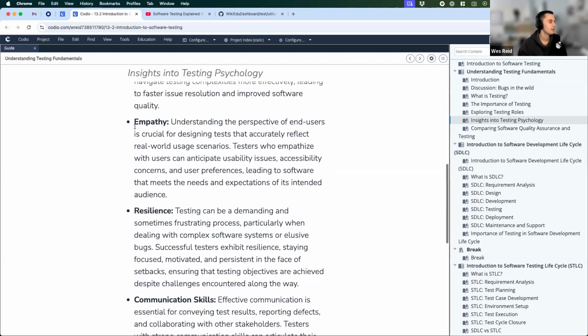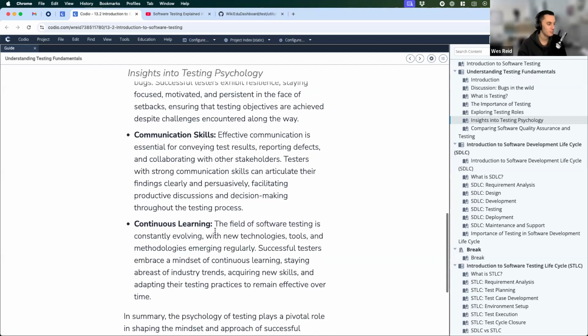I'll talk about these next couple a little bit together. So empathy and resilience. Empathy in the sense that you want to be able to understand the perspective of end users. I think you all talked about this a bit with David in terms of user experience and designing tests for users to better drive your product. Testers need this as well. And resilience, I would say any software developer needs a certain level of resilience to be able to keep moving when bugs consistently pop up or something really tricky is happening. But that's just as essential for folks who are doing testing.